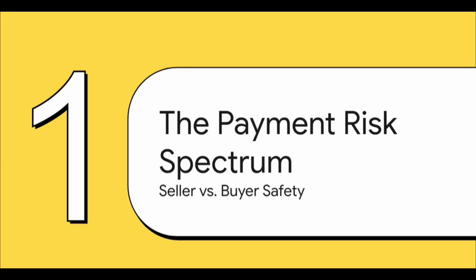To really get a handle on this, it helps to think of international payments as sitting on a kind of spectrum, or a sliding scale of risk. At one end, everything is super safe for the seller. At the complete other end, it's the buyer who has all the protection. Every payment method we're about to discuss falls somewhere along this line.